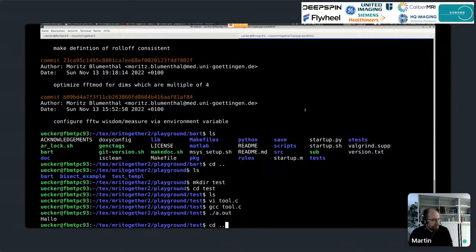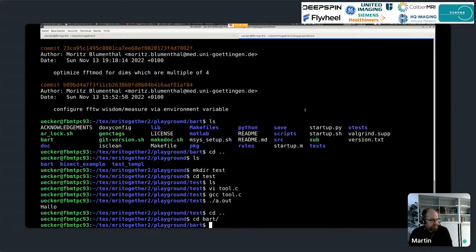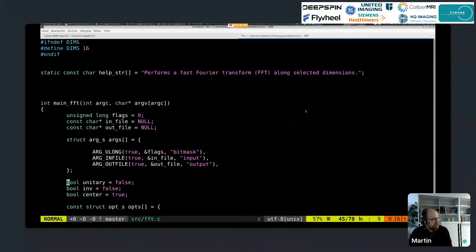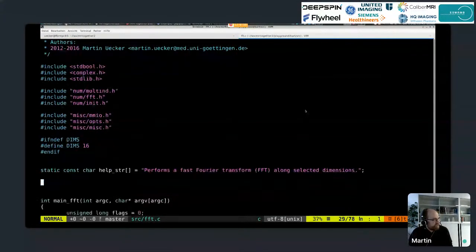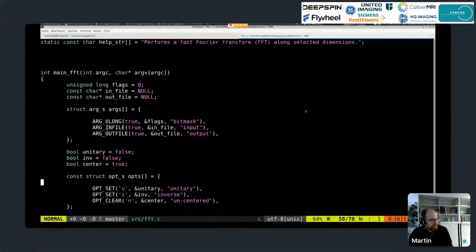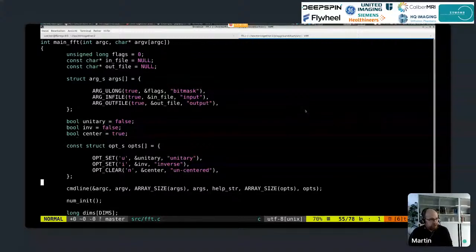But for BART, essentially, if I now go back, BART is composed of such C programs, and we basically created a little bit of an environment which is similar to Python with NumPy or something like that, where we have tools now to load arrays from files to do processing. So if you go into the BART FFT command, it's just a little C command. It is a bit more complex. It defines input, outputs.